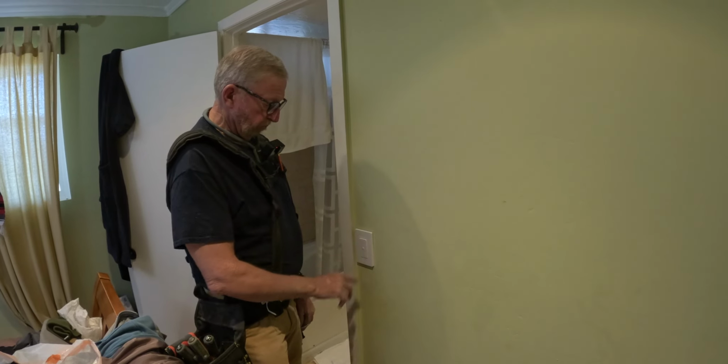So this switch is paired to that switch. It'll turn the lights on and off. And then this switch will do the same thing. So it'll turn the lights on and off.